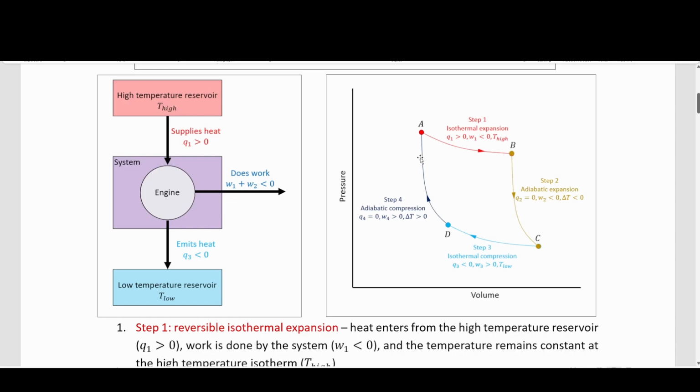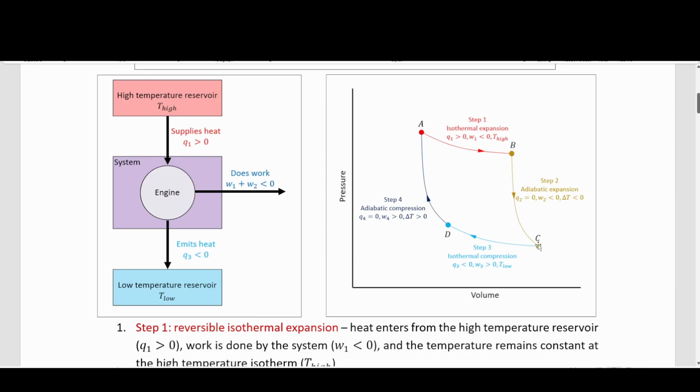And so we can plot this way. So we have our isothermal expansion. So we have volume on the x-axis, pressure on the y-axis. So this follows this isotherm down here from A to B. So we see that we have heat coming in. So that would be coming from our high temperature reservoir. Then we have this adiabatic expansion right here, where no heat is coming in and the temperature is changing. So we see that the temperature is changing because we're going from one isotherm to the other isotherm.